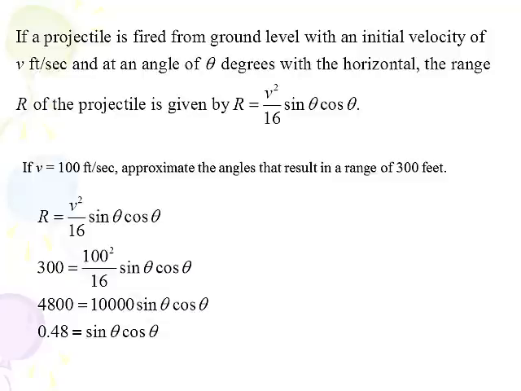Well, I'm looking for θ, which means I normally do an inverse function. But we don't have an inverse sine cosine key. We have an inverse sine key. We have an inverse cosine key. But we don't have an inverse sine cosine key. So it looks a lot like a double angle on the right side. Look at that sin θ cos θ. We're just missing a 2. So let's put a 2 in. You can multiply both sides of the equation by 2. And we can turn the right side into 2sin θ cos θ, which should look familiar.